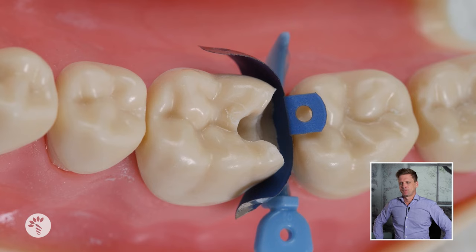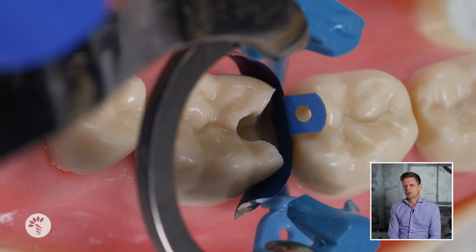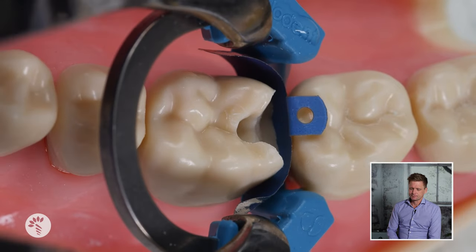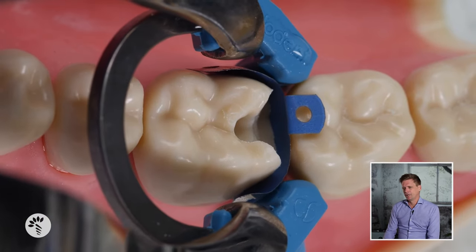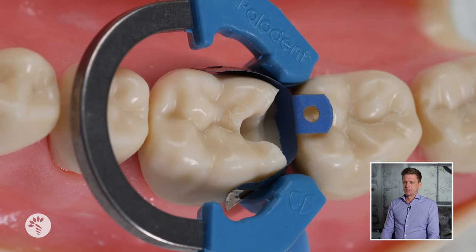There is a valley in the middle. So with a matrix like these Palodent matrices, they've got the little tab that folds over, and that tab should be sitting on the marginal ridge next door, and that tells you that you've got it done to the correct height. We get our wedge in, we get our ring on to make sure the contact is tight.